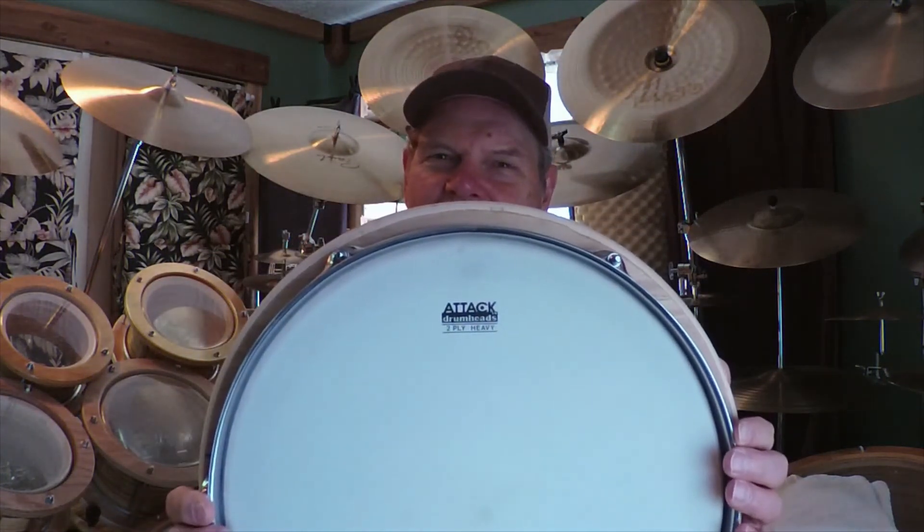That's kind of a nice mellow sound. It's a 14-inch frame drum, except this time it has a two-ply heavy-duty attack head on it. Change the heads, change the sound of the drum — no harsh overtones. It doesn't have the body of a drum with a couple of heads on a shell, no argument there. But can I mic this up and start doing things with it? Oh yes. I could do the same in every size category I work in, because the sound of a drum is the heads.